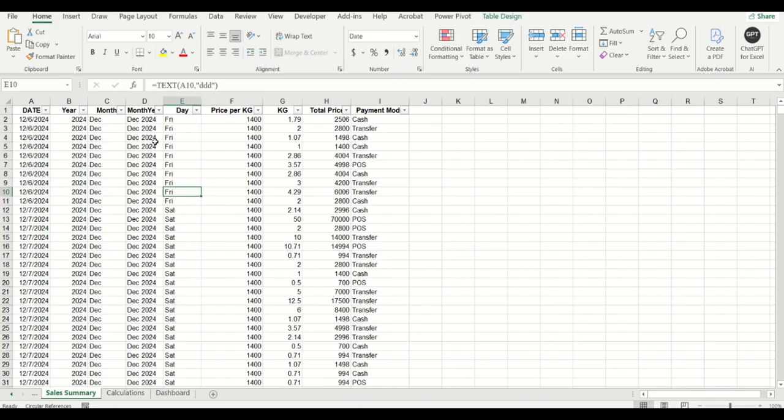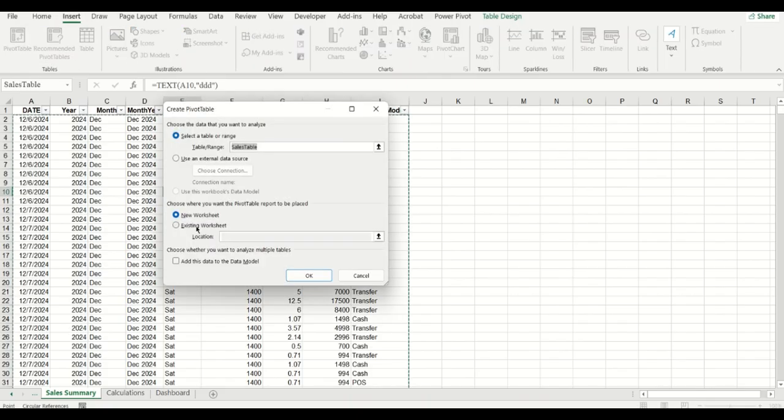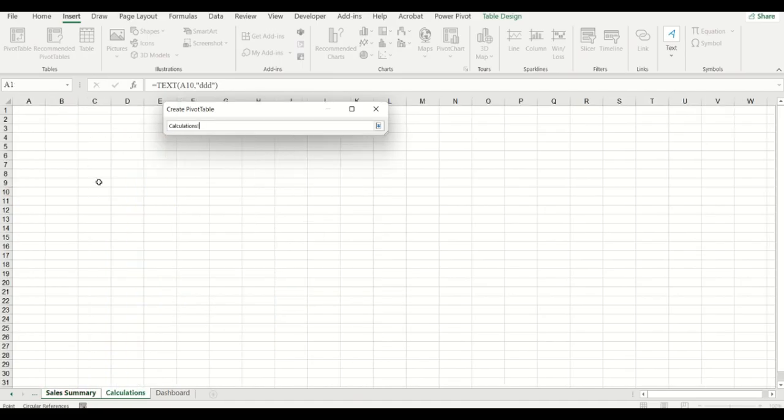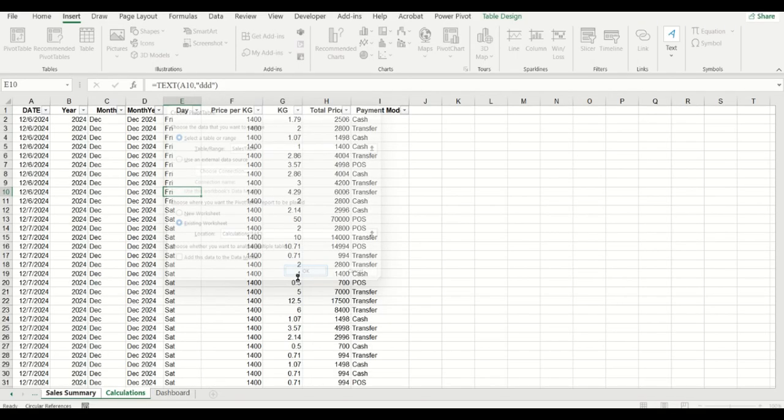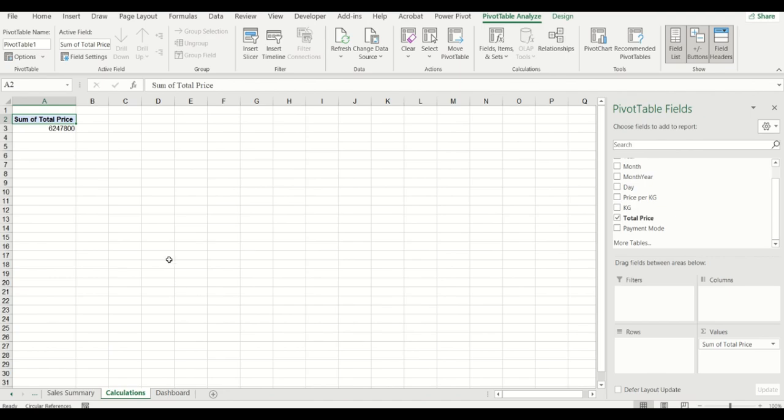From this table now, I'll be inserting a pivot table. So I want it in the calculation sheet. So the first thing I want to calculate is the total revenue, which is the price.